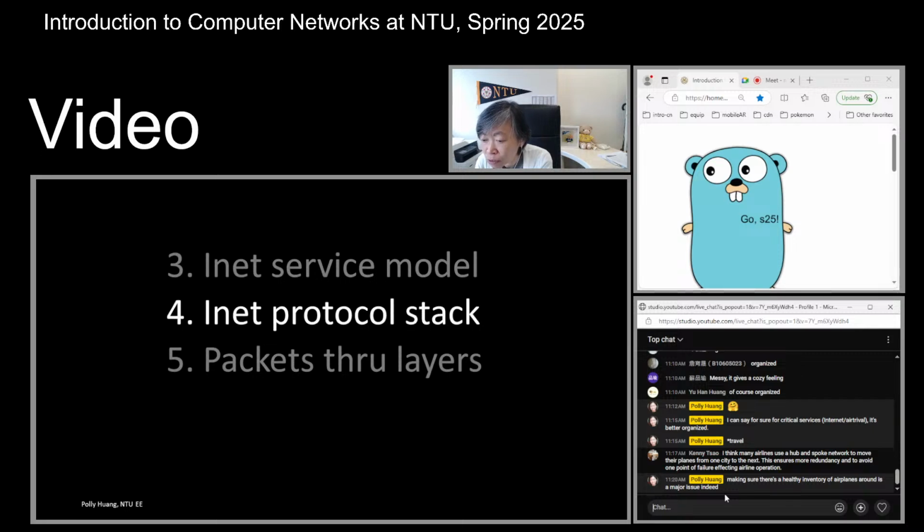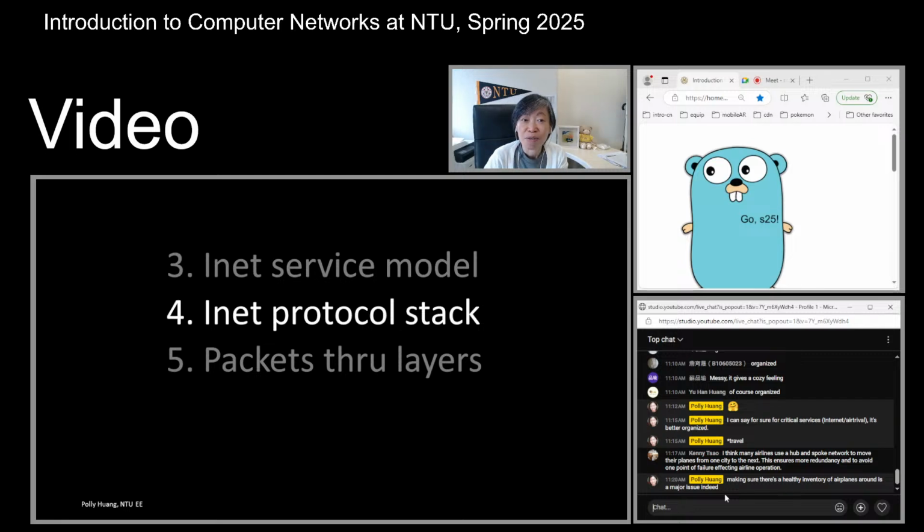For example, to avoid a single point of failure. So it's somehow scattered all around. And they're probably also well scheduled, with consideration of having some reservation at each hub. Okay, good. And welcome back.